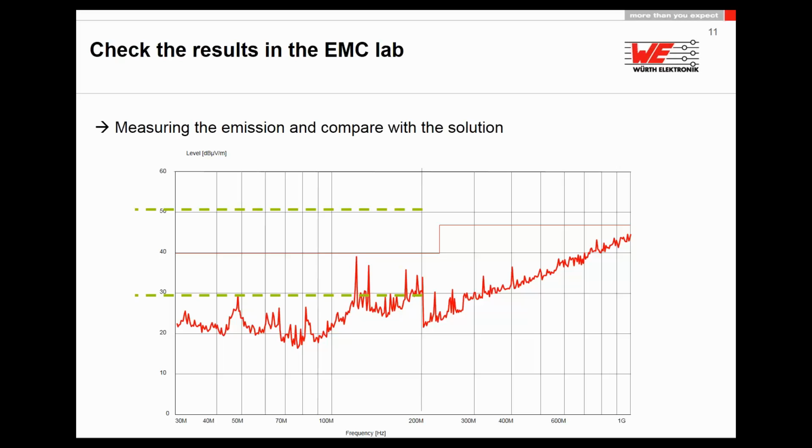Well, you could say you are below the limits, yes, it is okay, but if you pay attention, you will see that you have a very, very weak safety margin in this area. I will not stop experimenting at that point, and I will not say, okay, CE certified, put the logo on it, sign the paper. It could happen that, with other components which have tolerance, and manufacturing also has tolerance, you will not meet the requirement, and then you have to pay the penalty or you cannot sell the product.